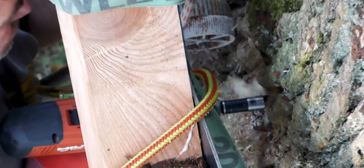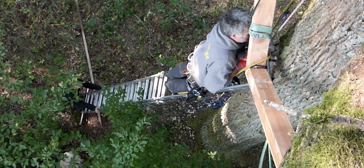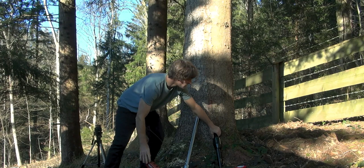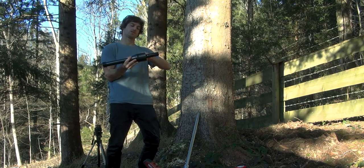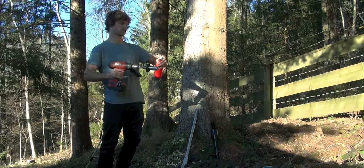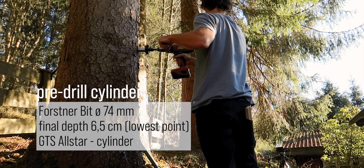If you're working up in the tree on a ladder, save yourself with some rope or professional climbing equipment. Make sure the guys below you wear helmets or you just go away, because often there are things falling down. The hole of the cylinder, the GTS Allstar that we are pre-drilling, should be 6.5 centimeters deep. We insert this pin into the drill hole of the auger bit and start drilling.